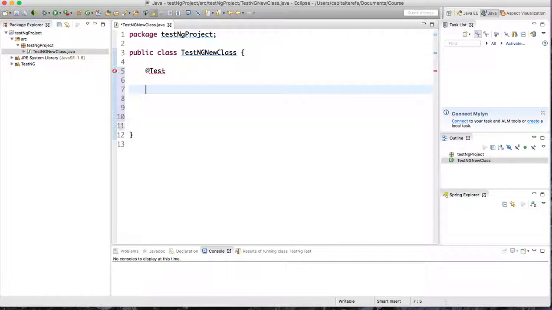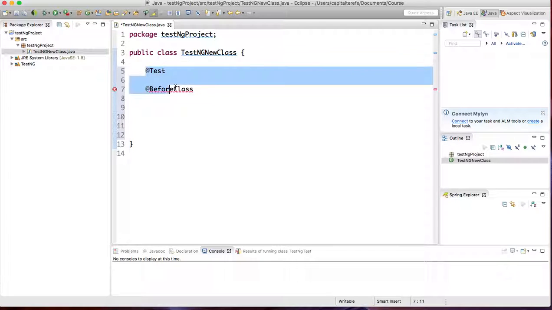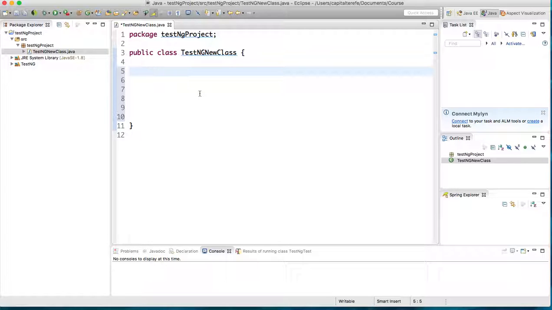And then we have different annotations like @BeforeClass. This is one annotation. And then we have another annotation, BeforeMethod, and then we have AfterMethod and AfterClass. We'll talk about those different annotations and how and when we use them. So let me take this off, and I'll start by creating the first annotation, which is BeforeClass.